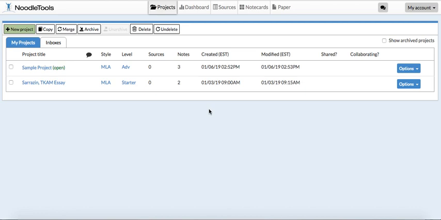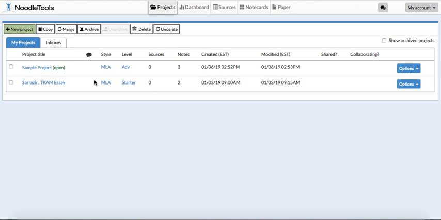Alright, hi everybody. I hopefully will make this quick. I just want to give you a sense of what the buttons do in Noodle Tools and let you kind of play around with them. I'm going to post along with this a guide or suggestion as to what should go where as far as your outline goes. The note cards are simple in themselves, but again, I'll show you those. I'll show you the outline and roughly what should go in the outline.